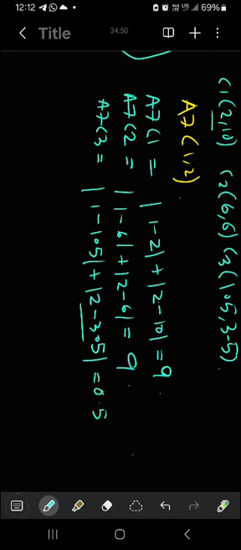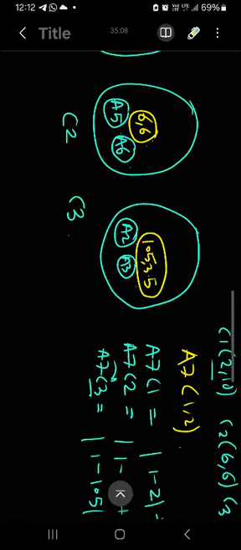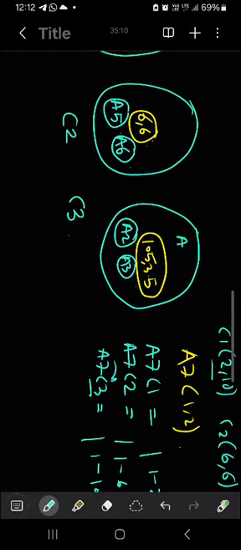And 2 minus 3.5 is minus 1.5, but the magnitude is only 1.5. So 0.5 plus 1.5 is basically 2. Now we have to take the minimum. The minimum is 2, and it is related with which center? C3. So A7 is closely related to C3. That means A7 will lie in this cluster.